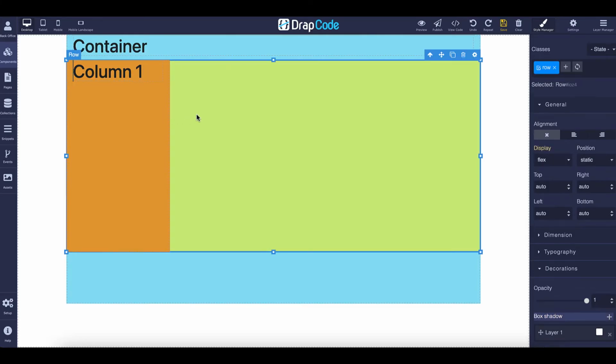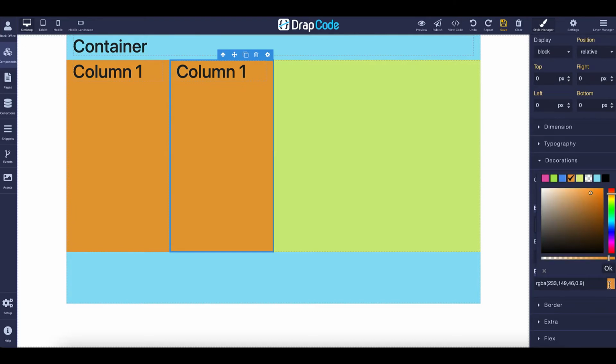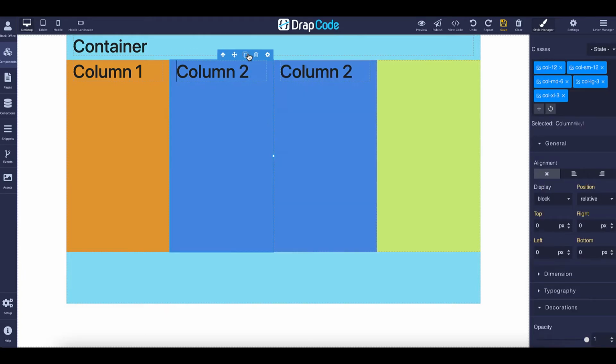Let's duplicate these columns so that we have more columns in the row for better understanding. Let me give a different name and background color to each column, so that we can see their behavior on different screens.